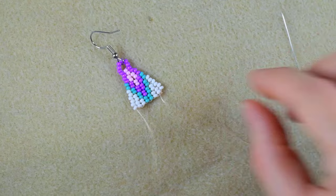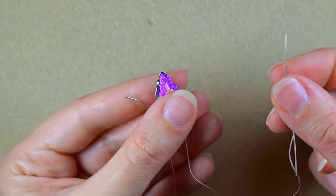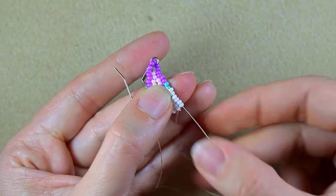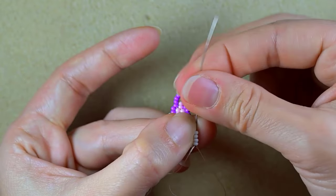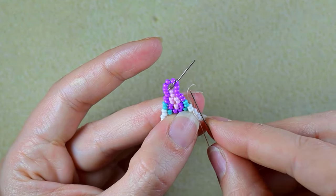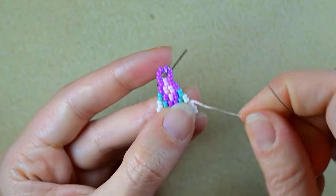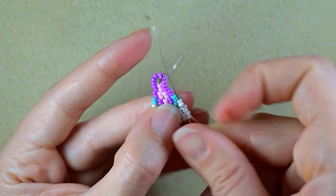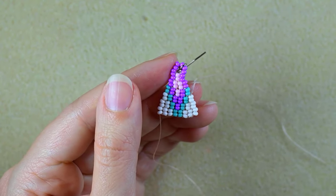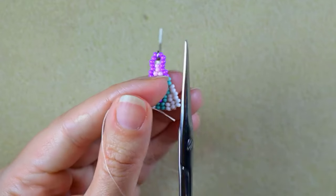Okay, but before I start making my fringes, I put here a needle on this tail thread because I want to remove it. And what I want to do is, after I put this tail thread here, I put a needle on this tail thread here, to go in this direction through some beads, like that. And here I'm going to make a knot by making a loop and going twice through the loop I've made, and I'm going to pull, and I will go here through some beads, and I'm going to cut this tail thread.